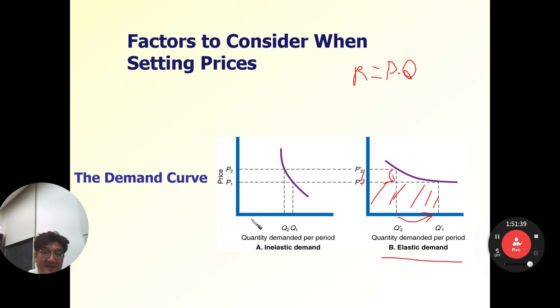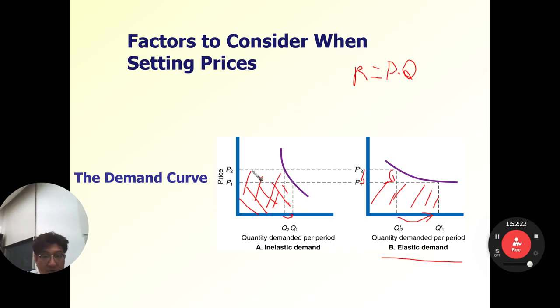Let's look at this case. When we decrease the price from P2 to P1, the quantity increased just a little bit. So as a result, the revenue at the P2 and Q2 point is about this. But when we decrease the price to P1, our revenue is about this side. And this part is a common part. You only need to compare this amount and this amount, right? This amount is a lot bigger than this, which means what?